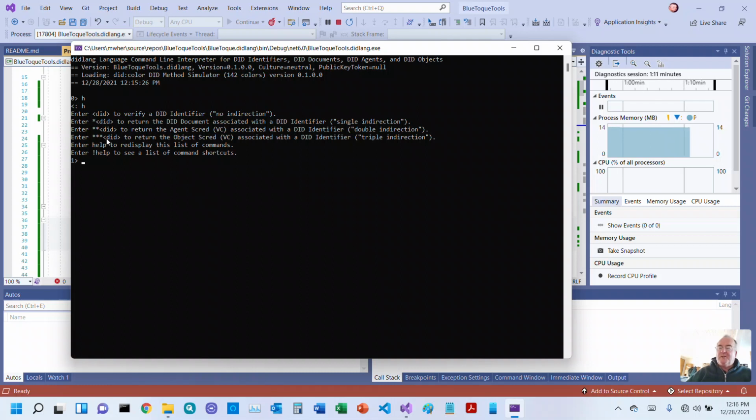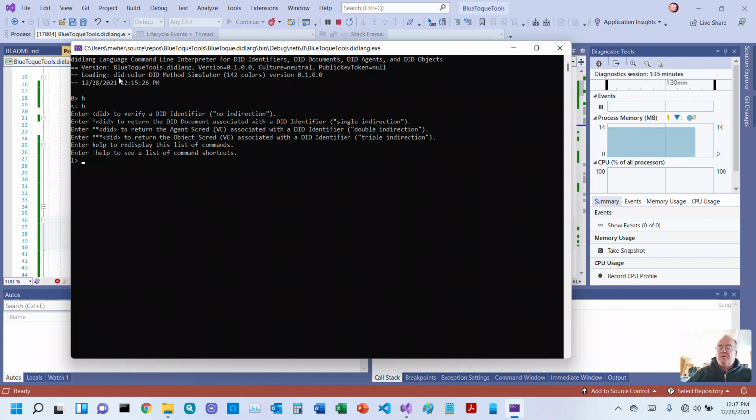And then you can do triple indirection, which will execute a default method on the agent and return an object, again, as a structured credential, aka verifiable credential. And that's basically the options that you have.